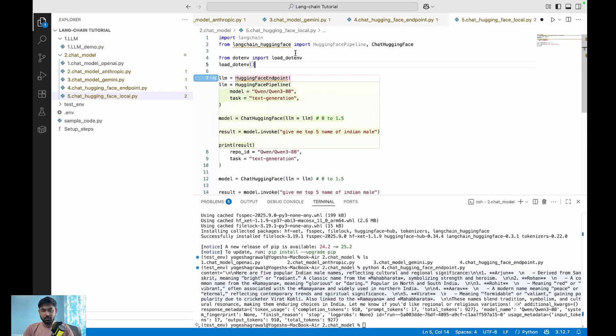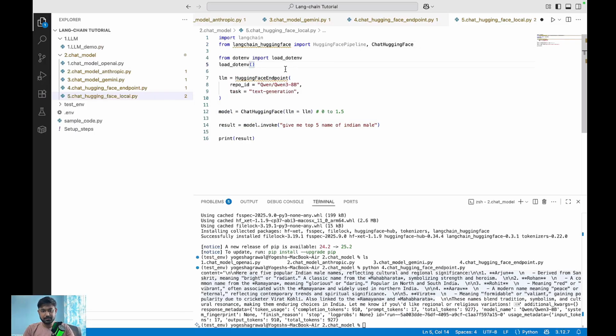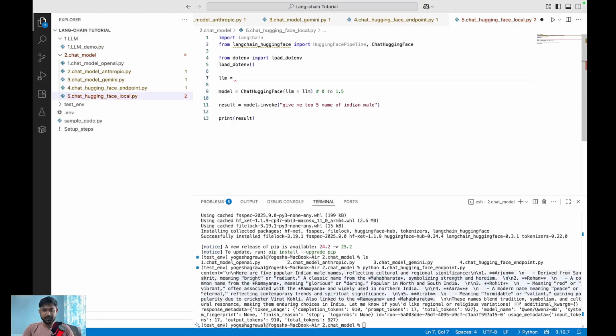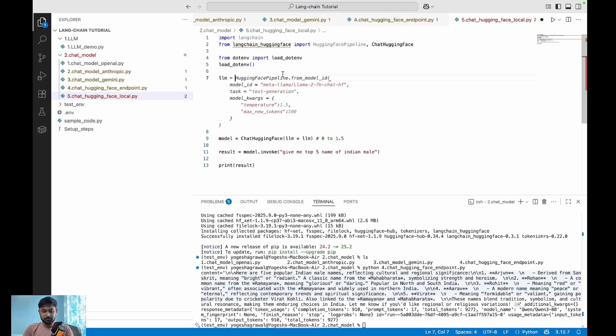Okay. Now, once we have imported the Hugging Face pipeline here, we need to create the same LLM structure, right? So instead of this Hugging Face endpoint, let me use this code, HuggingFacePipeline dot from model ID, and from model ID you need to provide whichever model you want to implement here. Then you also need to give the task, generation, and then there are some keyword arguments there, right? So for now let's remove this keyword argument because we don't need it.